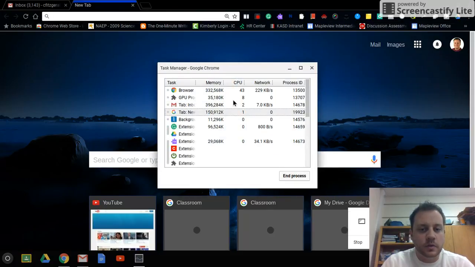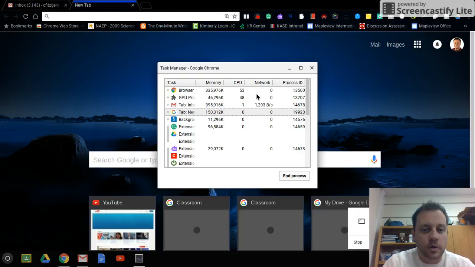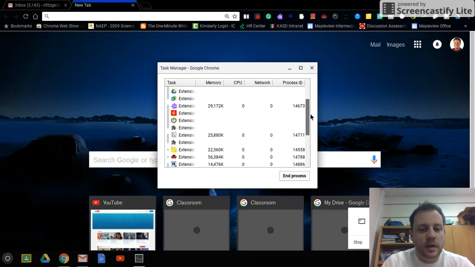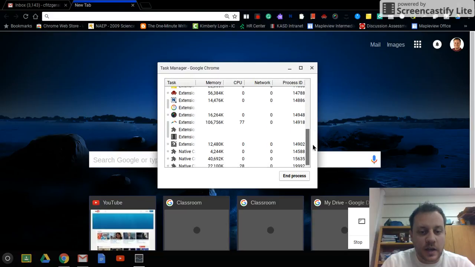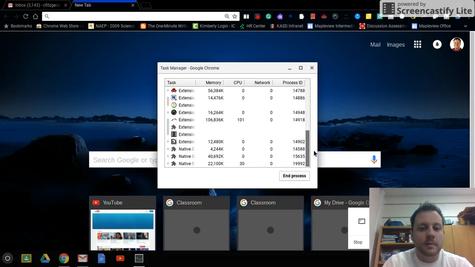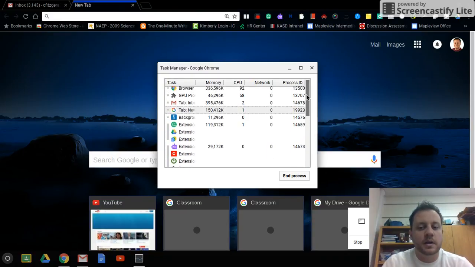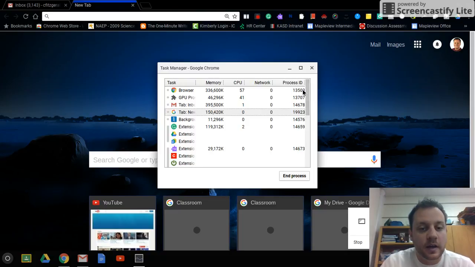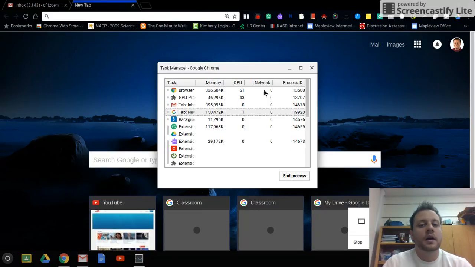What that will do is it'll show you everything that's running on the Chromebook. It'll show you how much memory it's taking up, how much it's processing. And again, you can see I have quite a few extensions, and that might be taking up memory and speed that I really don't need it to be taking up. So that's something that you could do with students. If they're playing games, you can say, hey, this is how much yours is taking up here. And you can also compare it to other students' numbers as well.